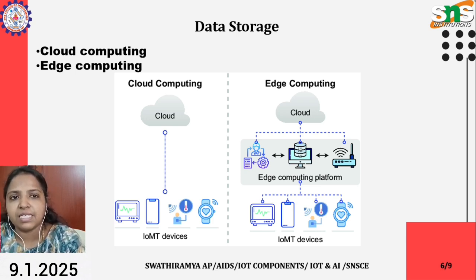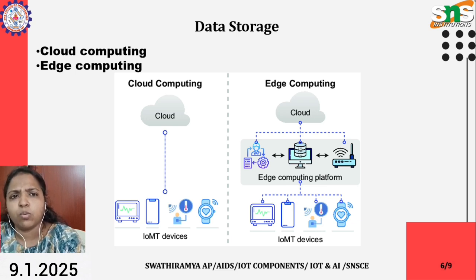If the data is sent to the cloud server, where it is processed, analyzed, and stored, it uses platforms like Amazon Web Services AWS IoT and Microsoft Azure IoT. These clouds can also be used to process the data. So there comes data processing, which is also one of the components of IoT. You collect the data, transfer it with the help of network connectivity, and process it with either edge computing or cloud computing.